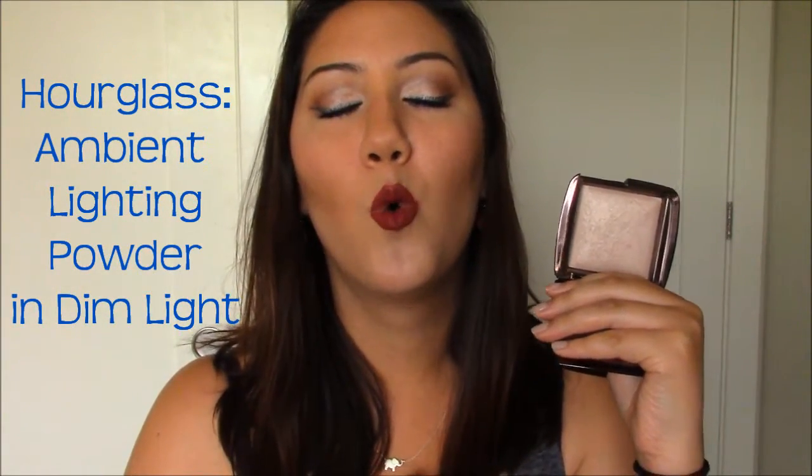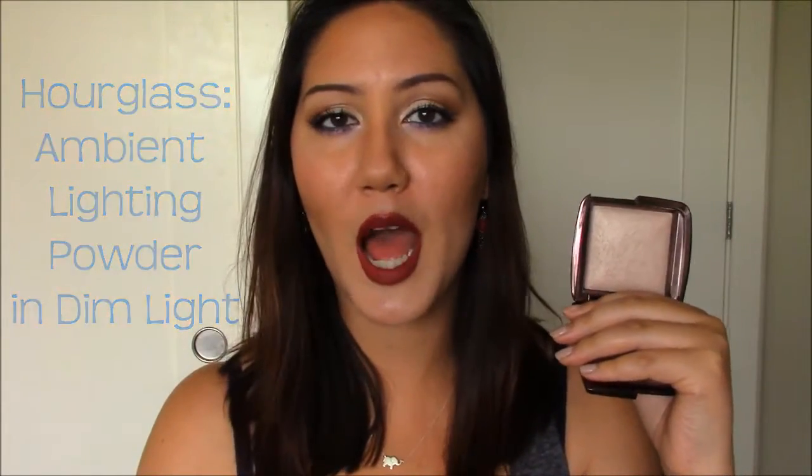I have been wanting one of these so badly, and I just didn't know what color I wanted. I'd swatch them in the store, I'd ask somebody, and they'd kind of brush me off. I don't know what it is with Sephora employees. I was wearing no makeup and glasses because I wanted to get matched for foundation, and everyone just ignored me, or they'd tell me something really quick and leave. I'm like, do I look like I'm not going to spend money here? I don't know what the deal was. I've met some really cool Sephora people, but seriously, I don't know what it was with today and the last time I was at a Sephora.